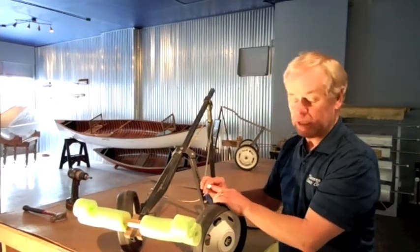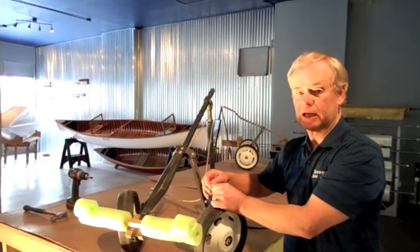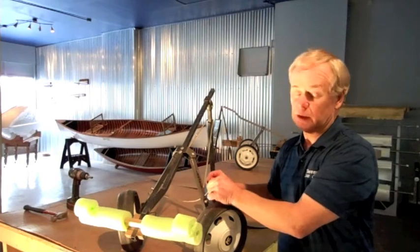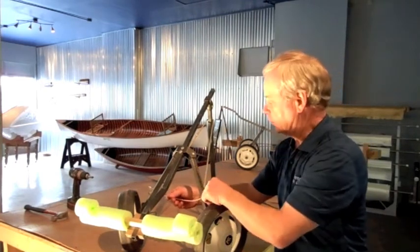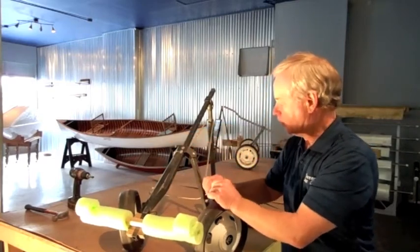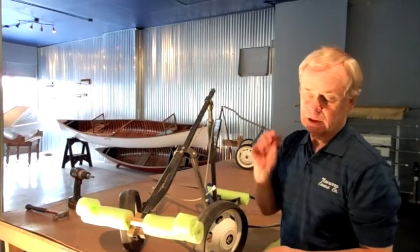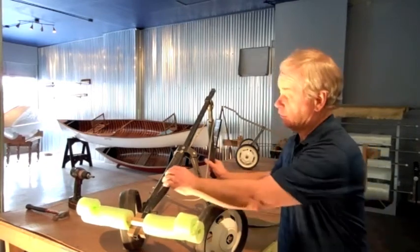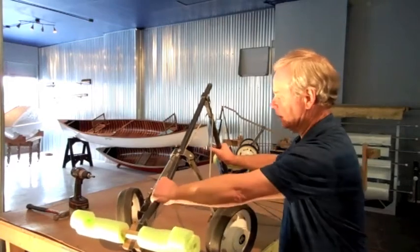We then took 1/8 inch cable, threaded it through, and then we put a crimp-on connector on each end of it. A crimp-on connector is nice and clean. Figure out your distance first, thread it through. You can have one end crimped already. Thread this through, fold it up, carry it to your vise, and crimp it. And if you want, you can tap it with a hammer. If you don't have a vise, you can just use a hammer and pound it once you've got it there.